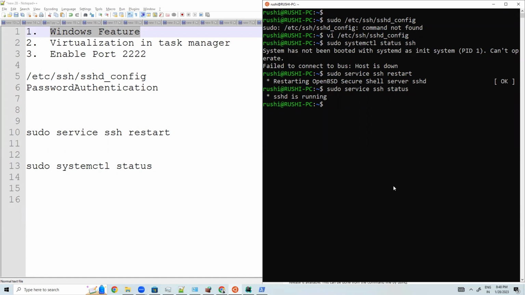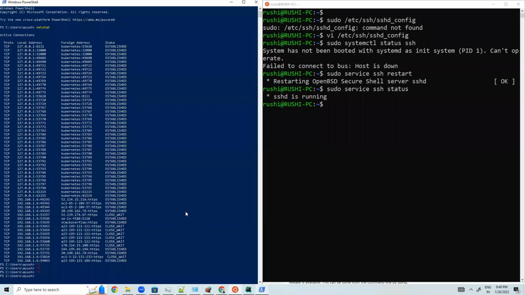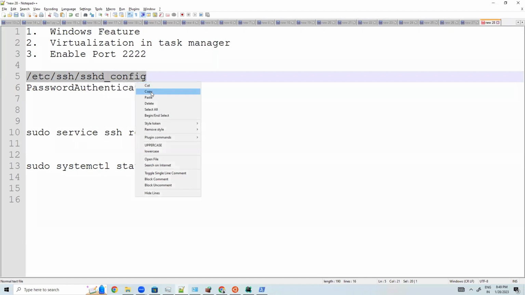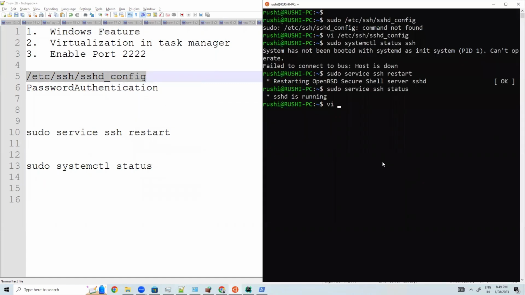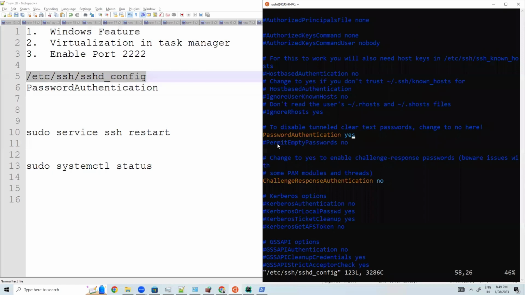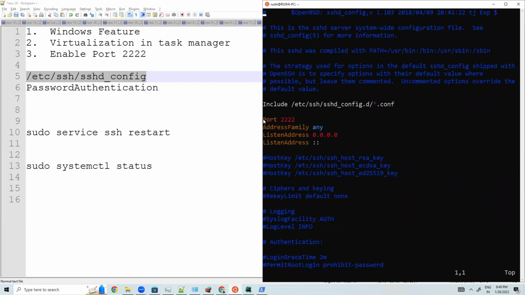Now we have completed step number one, and in step number two, we want to connect to this WSL from CLion. So what we can do is launch PowerShell. We make sure that the current settings are enabled. You can use sudo vi on this path, /etc/ssh/sshd_config, and make sure that password authentication is marked as yes. It should be no initially. You can make it yes, and in the first line you can put this port value.